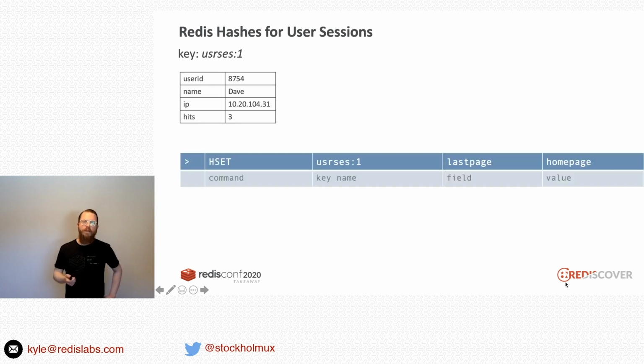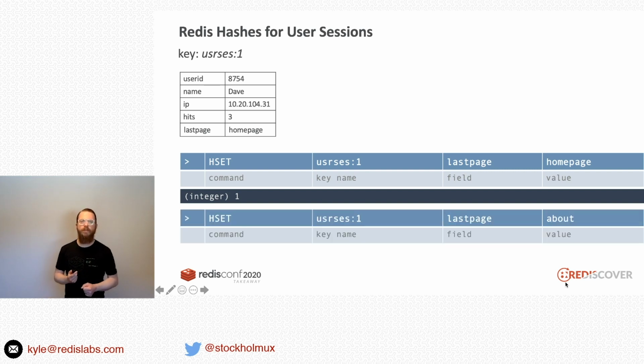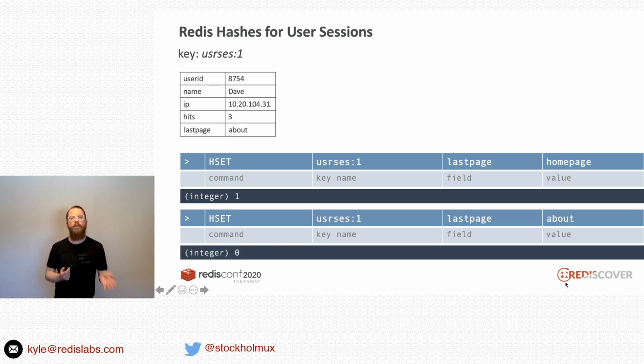So let's do something here where we're going to do hset, and the difference here is our field is something that we haven't previously defined. So last page is our field in this example, and we're going to set it to home page. The return value here is 1. Okay, that makes sense. We've added something, so maybe 1 is the number we've added. Take another look at an example here. I'm going to change last page to about. In this case, last page is already defined, so it'll return a 0. What it's actually telling you is which ones we've added, because we didn't add last page, so it returned a 0, right? But we did change it.